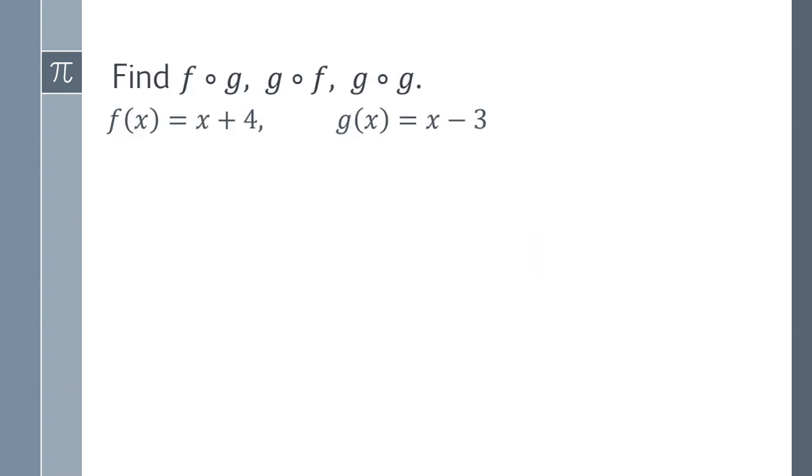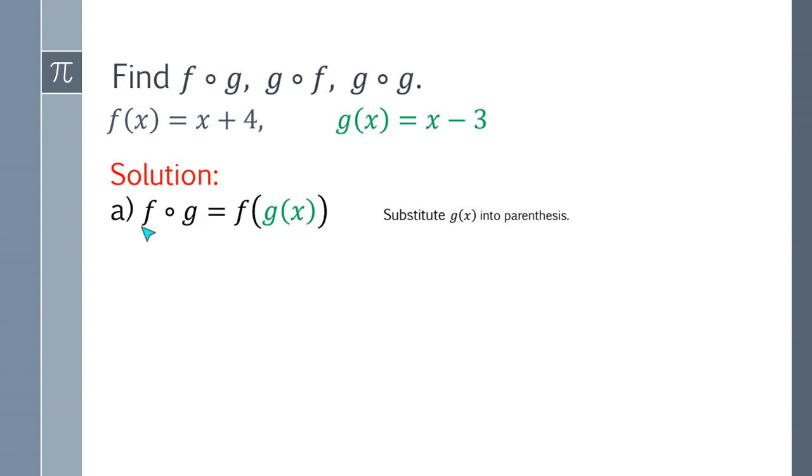Okay, now the next part of this section is something called composite functions. Composite functions are functions that look like this. The symbol that you're going to see is an open circle. Don't confuse it with multiplication. If you see this little open circle here, that means that you're working with a composition. They still give you two functions, and so let's go ahead and try the first one.